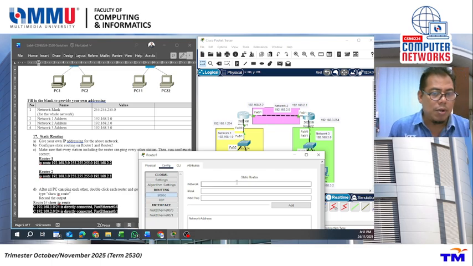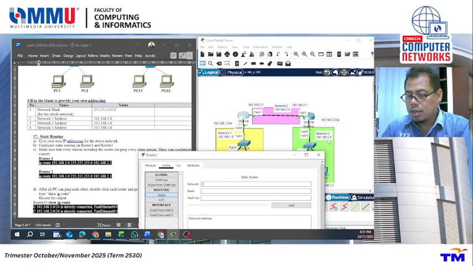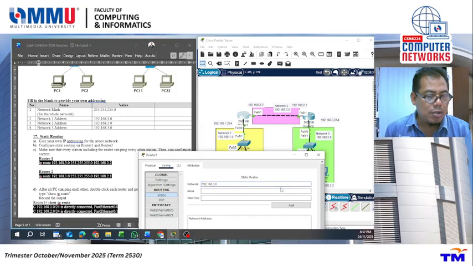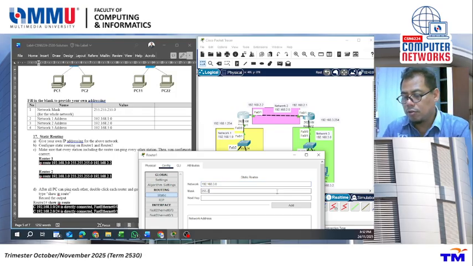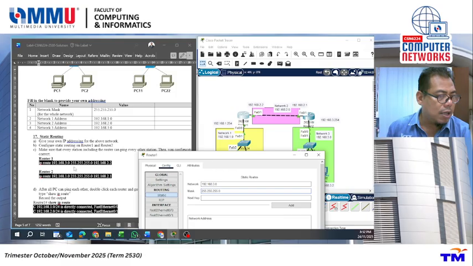Your network that you want to access is network 3, so you type 192.168.30.0. This is your network. The mask will be 255.255.255.0.